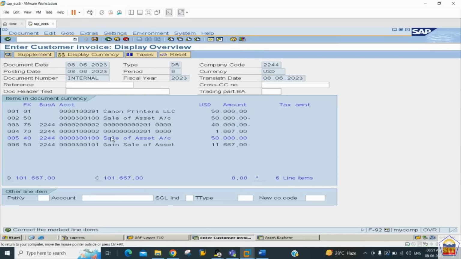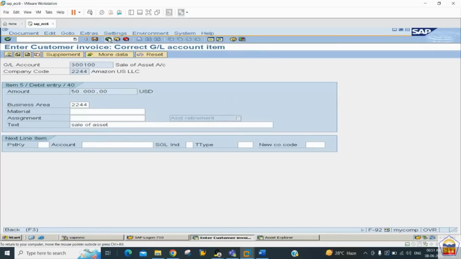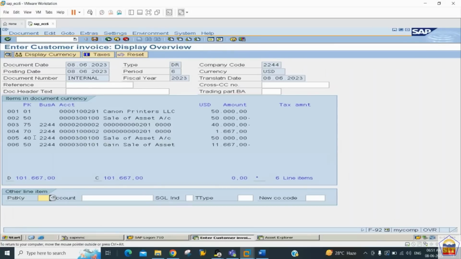We can double-click on this and see the posting key here. 40 means this is a GL account, and 50 again means a GL account. So we got a gain on this sale of asset, and how much gain is it? 11,667. So we can overview this document and save it, clicking on the save option.